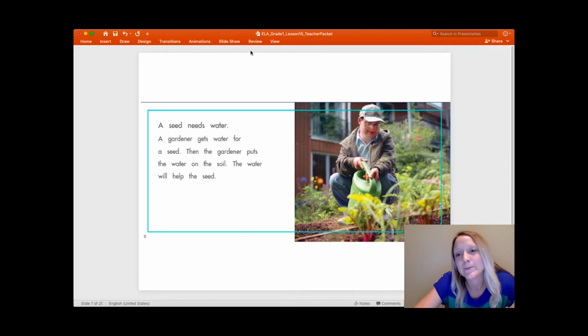So he's taking the water and he's pouring it in the picture. He's pouring on the soil. What's under the soil, boys and girls? Yeah, great job. The seed is under there, right? We just can't see it yet. So we know the seed is getting all that water, getting ready to grow. It now has 2 things it needs.